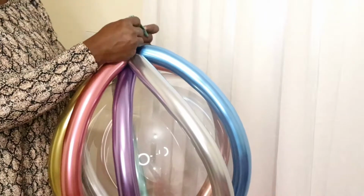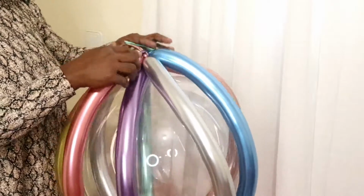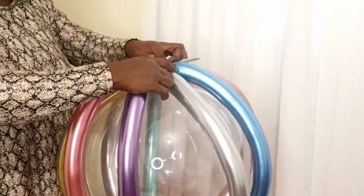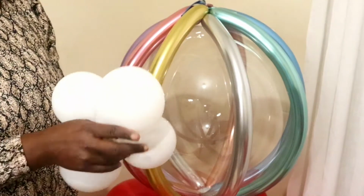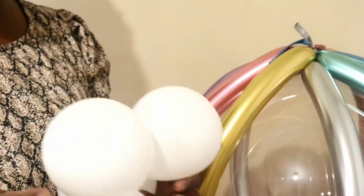Guys, do you love the outcome already? I really loved working on this design because it was really beautiful. And guys, one thing I want you to know is that once you imagine it, you can achieve it. Because if you can't imagine it, it may not be achievable. But yeah, imagine it and it would be done.